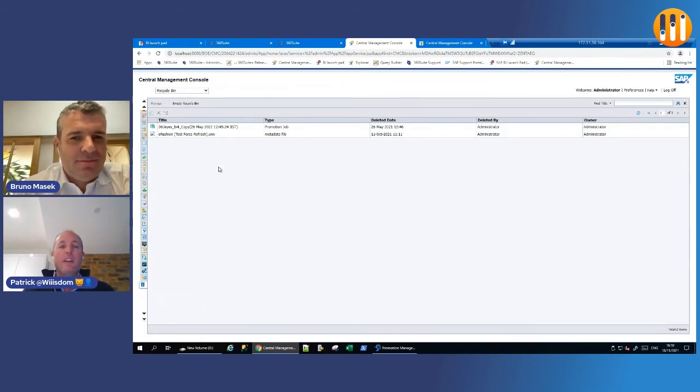So if I need to recover these users and all these personal contents that have been lost, if you don't have 360, the only thing you can do is recover from your backup that you took the night before. And hopefully you have a backup that runs every day. And hopefully it was successful, that backup. And hopefully you know how to recover from disk and database backups.